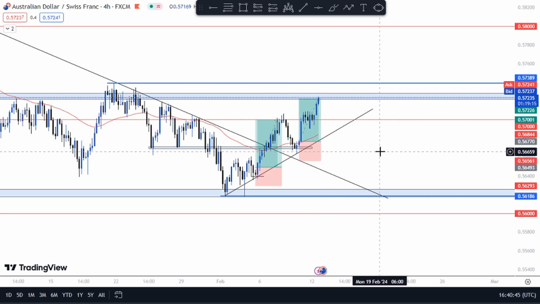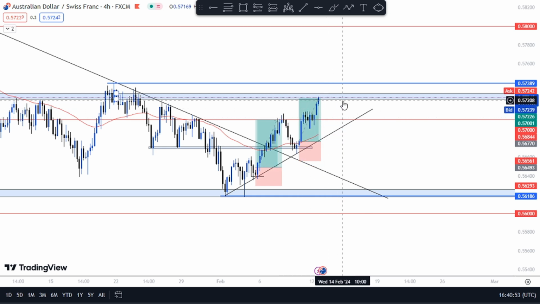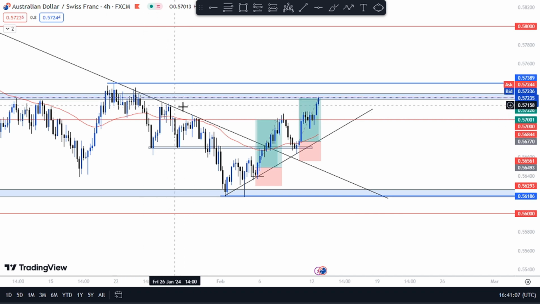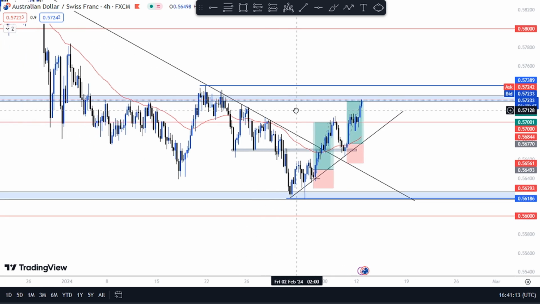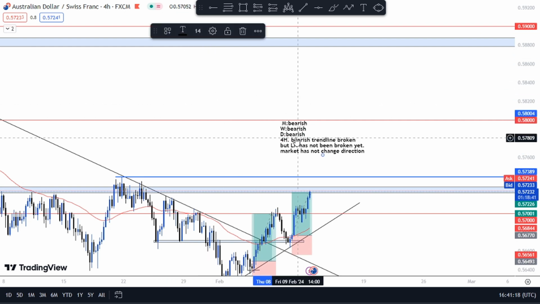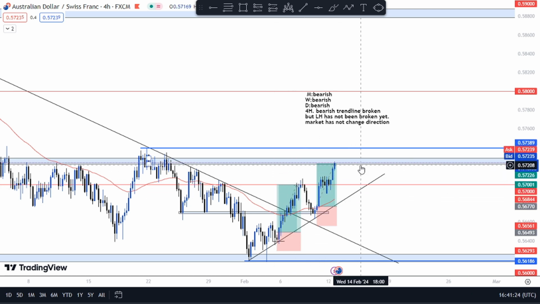It was a quick scalp, 1:2 risk to reward, which I've taken my profit already, and this market is still rolling up. So what I'm expecting is a rejection, and I'm looking for my entry confirmation here to go short, because my recent high is here and my recent low is here, and we have approached close towards our recent high, and there's a resistance line there that is telling me the market may probably reject. And overall, we know that the market is bearish. Okay, as you can see, overall market is bearish. So I'm waiting for my entry confirmation for a sell opportunity.